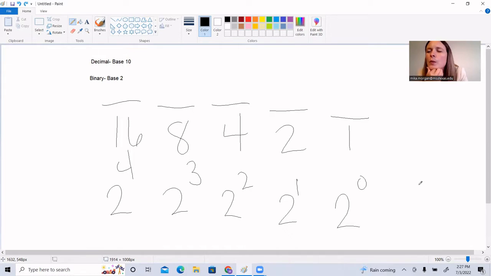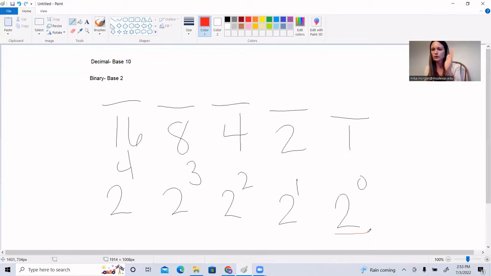So what do you think is the largest digit that I could put in a binary number, a base 2 number? Base 2 is very interesting. It takes a little different way of thinking about it than we're used to thinking about numbers. The only values I can have as a single digit in base 2 is a 0 or a 1. If you wanted to represent the number 2, how do you do that, right? All you can have is a 0 or a 1. So let's take a look at how we could represent some of these numbers.